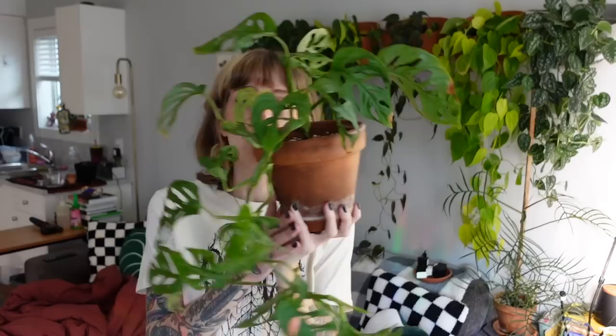Again, this is a plant that I don't really see people talk about or show off a lot anymore. It used to be really popular around 4 or 5 years ago, and it was even considered a rare plant, even just the green one. I remember when I found one in a plant store, I was freaking out. And now these are super, super common. You can just find them at the big box store. But I still love them and I really need to put some energy into reviving mine.